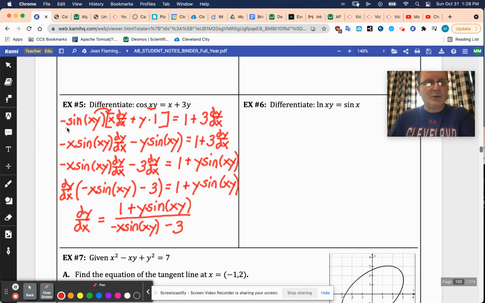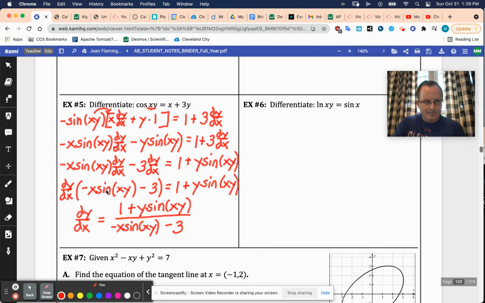So the very first thing was to take the derivative of the cosine. Copy. Chain rule was nuts because you had an x times y in there, but that's the way that goes. Right-hand side was pretty clean. And so then over here, I don't see any mistakes with the parentheses or anything. I distributed properly with the correct sign, negative with both of those, and sine xy with both of those, factored out dy dx after that. At that point, after I had subtracted that and added the y sine xy, factor out the dy dx's.